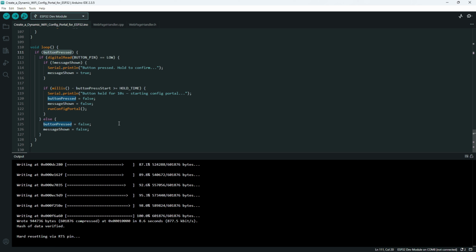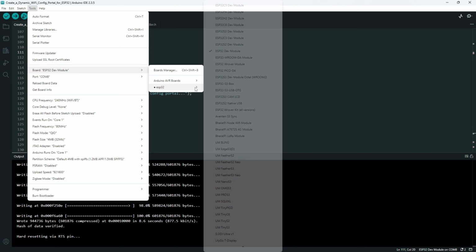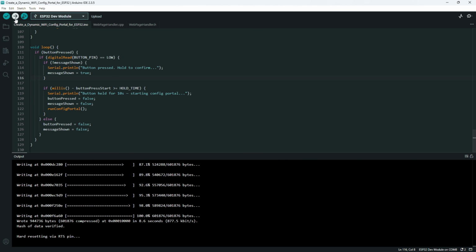And let's connect our ESP32 board and port. Board is ESP32 Dev Module and port is 8. Very simple. Let's upload the code.